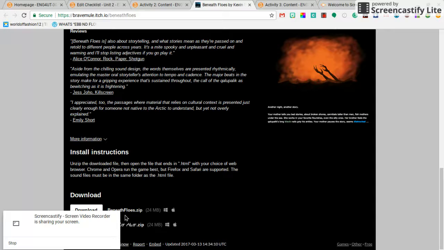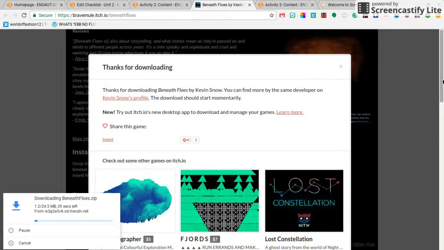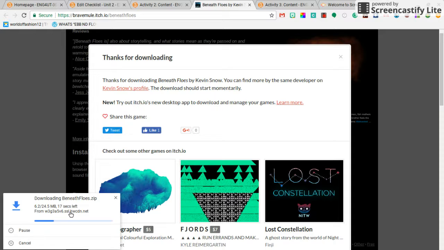And the install instructions are right here. So you're going to download it. And you can see it's downloading here on my computer. It's downloading really fast. It's only 24 megabytes, so it's pretty small as far as games go.